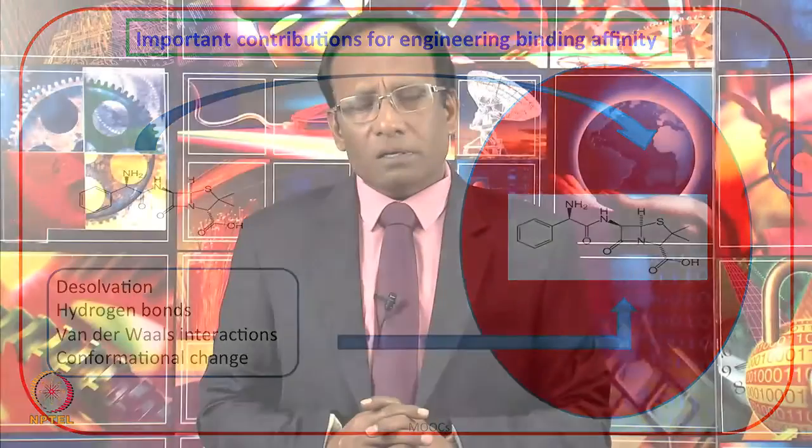Now, let us remember that hydrogen bonding will contribute negatively to delta H naught. Similarly, the other interactions like van der Waals interactions and hydrophobic interactions will also contribute to delta H naught. Conformational change will contribute in a big way to delta S naught, because conformational change will lead to change in the order-disorder of a system.